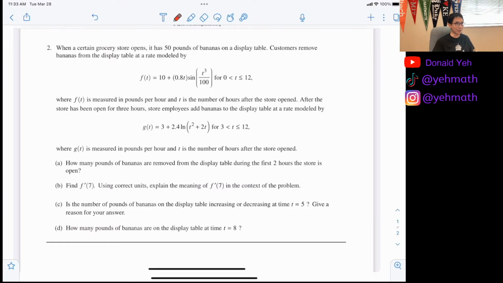After a couple hours, after all the old people have shopped, if somebody takes away a banana, you don't put back one banana. No, you wait until the bananas are consumed by a little bit. After a couple hours, the stocker will go back to stock the bananas. And they are constantly stocking after that. From 3 to 12. Do you see the domain between 0 to 12 and 3 to 12? That's the domain you ought to pay attention to, because that's going to give you boundaries.